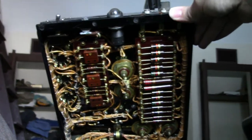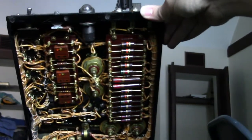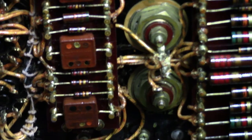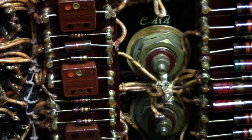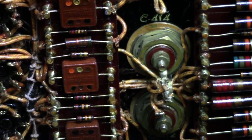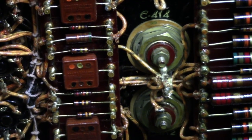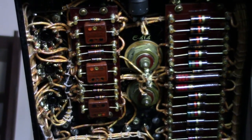Sorry, I don't have the camera perfectly straight. But that's beautiful. Look at that. You look at the bottom of the metal can capacitors, the way these ones are mounted. They're screw on, negative going to the chassis, and positive in the middle. I'm not going to touch it because they may still have a charge on them of, you know, very high voltage in the hundreds of volts, which is very dangerous.